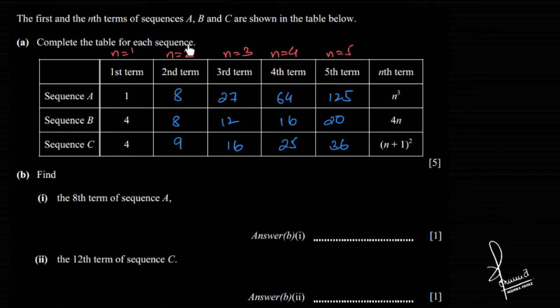तो ये निकालने के लिए मैं n इज इक्वल्स टू 2 पुट करूँगी, तो मेरे पास हो जाएगा 2 cube which is 8, right. To calculate the third term, I'm going to put n is equals to 3 in n cube, so it's going to be 3 cube which is equal to 27. n is equals to 4, 4 cube 64, 5 cube 125.